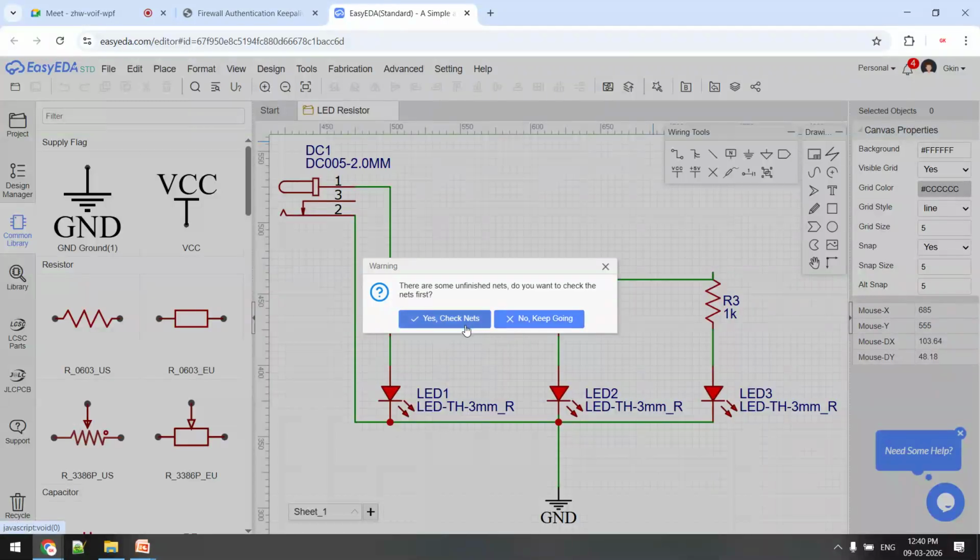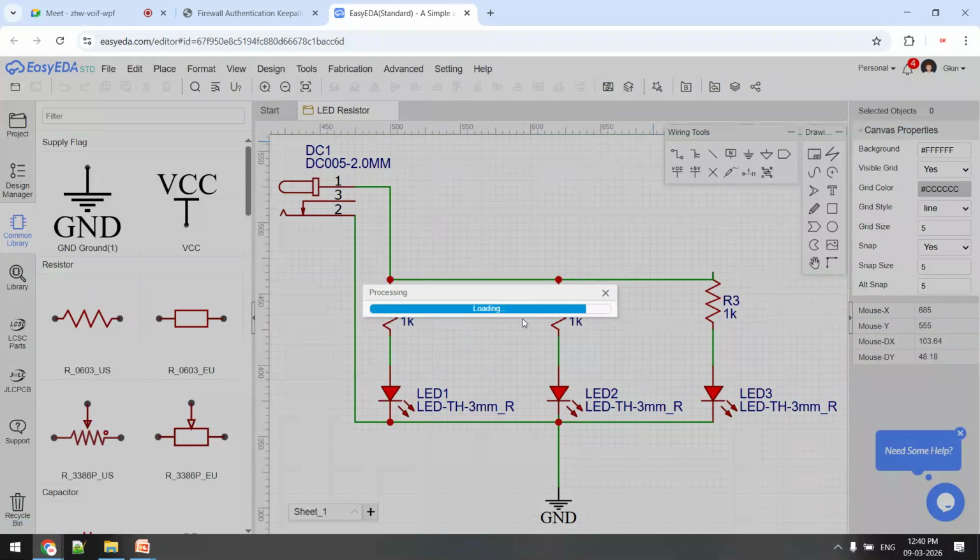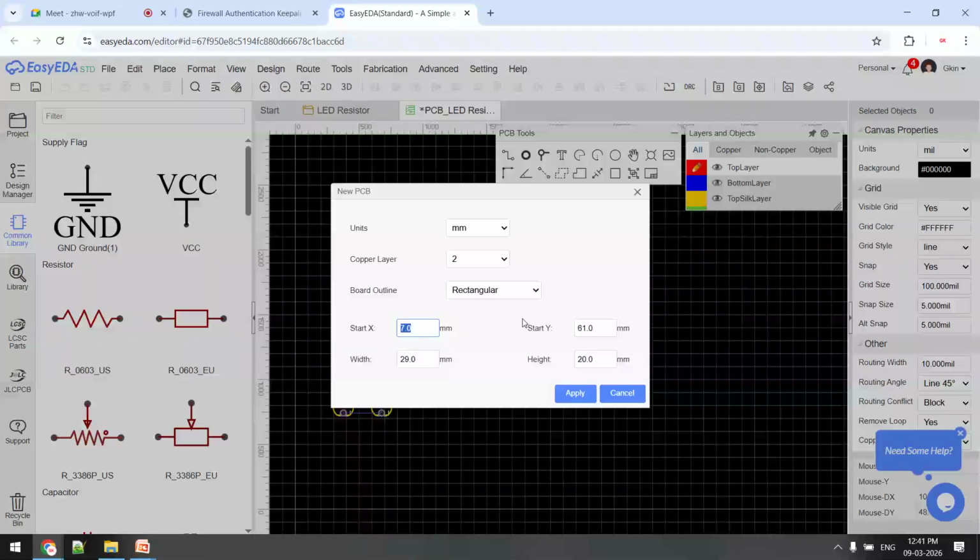But if I want to ensure the circuit is correct, for example, if we are creating a circuit for a real world project for a government agency, for defense or military, in that case many times we have to verify rather than face rejection at a later stage. Now I simply click no, keep going.